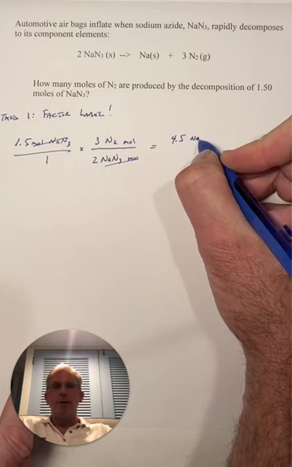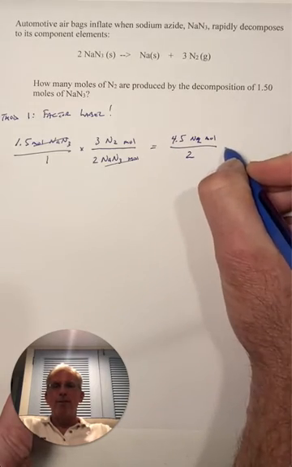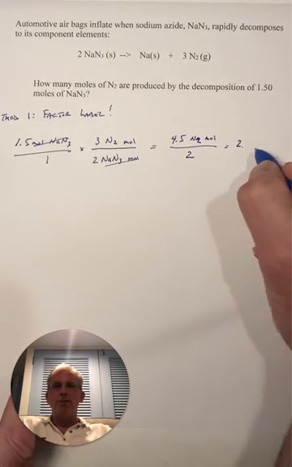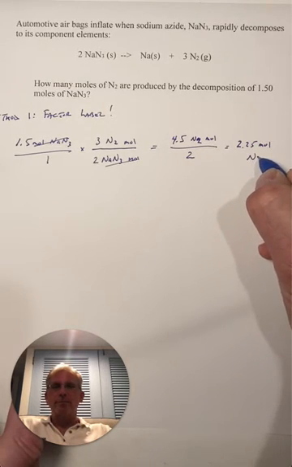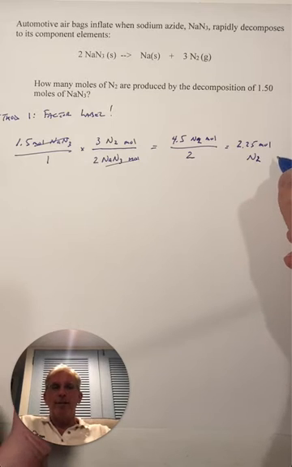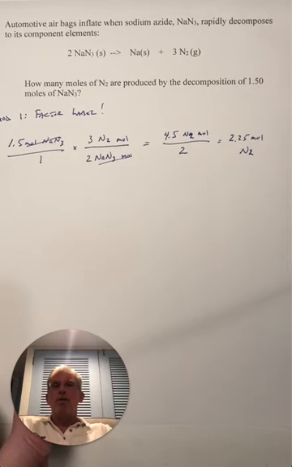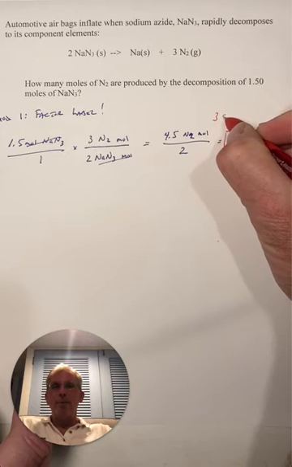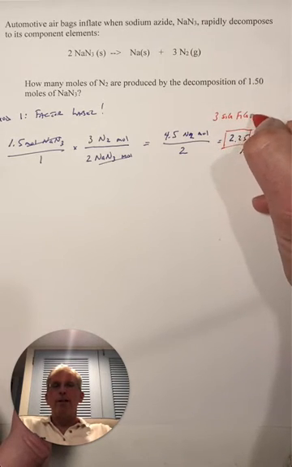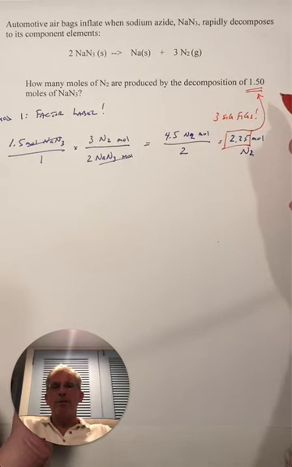And then I'm going to multiply across. So 1.5 times 3 is 4.5. Divide by 2, and I will get 2.25 moles of nitrogen gas produced. I wrote 2.25 because that is the proper number of significant digits. You always go back to the problem itself and look at any numbers that you were given. So if you look in there, 1.5 moles of sodium azide has 3 significant figures, so my answer needs 3 significant figures.